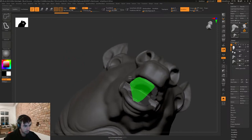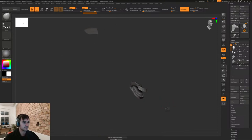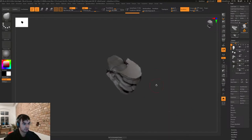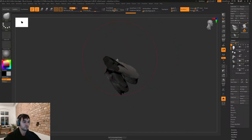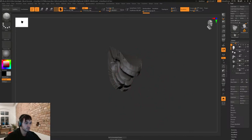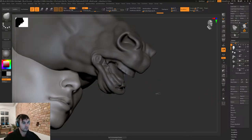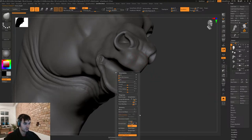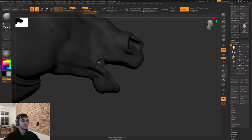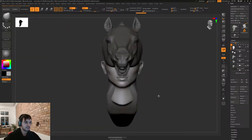I just want to get rid of the mouth area because I want to have more control. And maybe also later color it differently or something. So I just want to split it. Just the interior of the mouth here. So split, hidden, close holes. Oldest trick in the book. It's okay for now. Again, I don't worry about the teeth. We will do teeth later, or in more detail later, let's say. Close holes. Nice. Okay. Now we have that isolated.